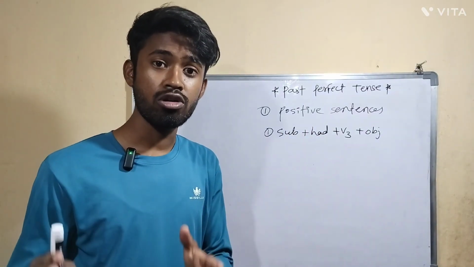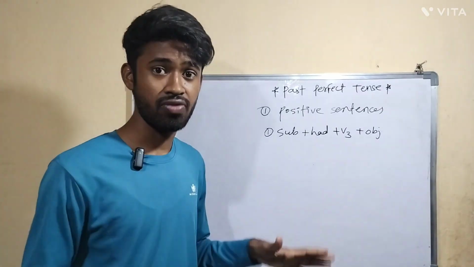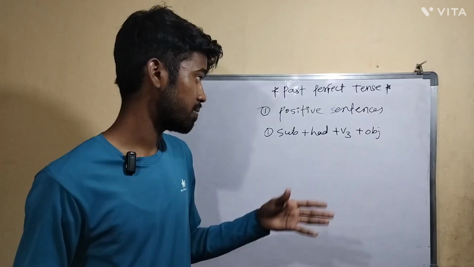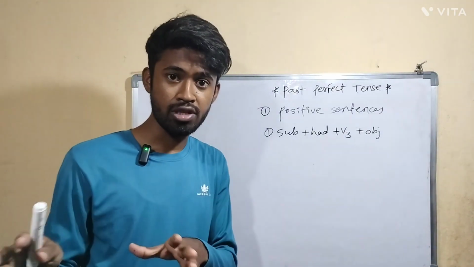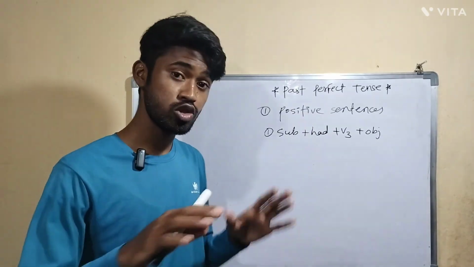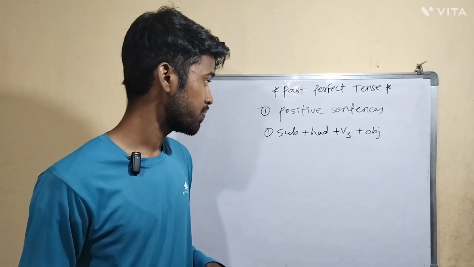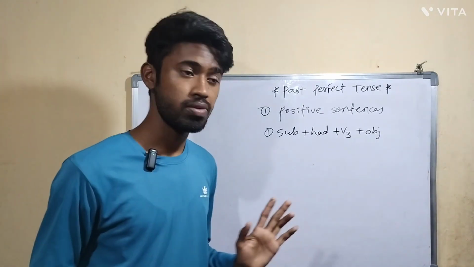If you haven't watched the previous video, please go and watch it, then only you can understand this video. Otherwise you will not understand, because I am not explaining everything here. In my previous video I explained the basic things. Now I am assuming that you know those things and continuing. So subject, object, and the third form of verb, you know, right?